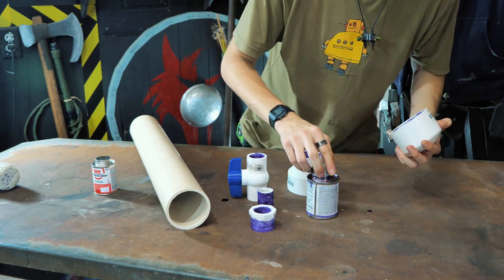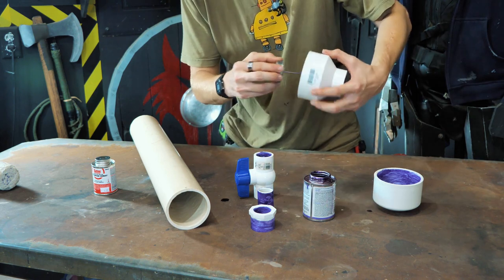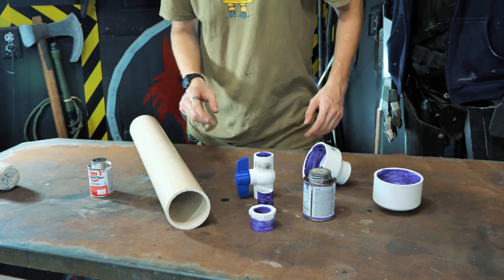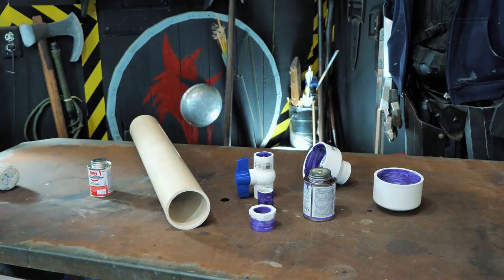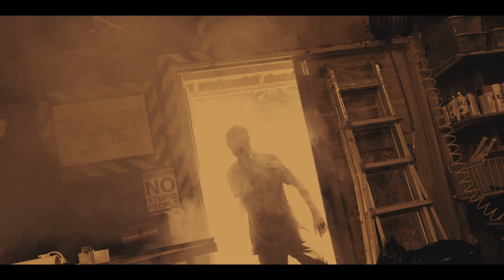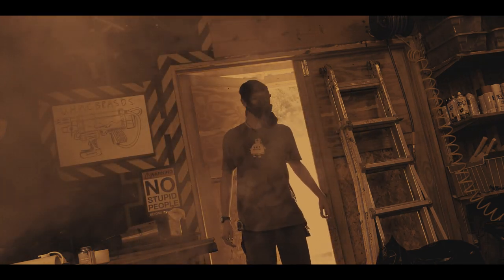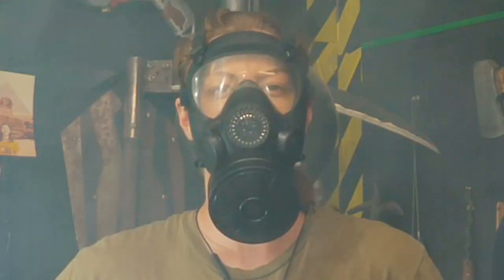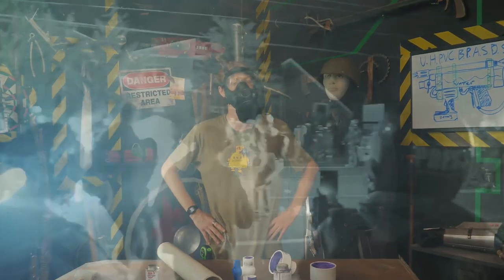Can this stuff make you high? I don't really want to get high — I'm tall enough already. That was a dumb joke. Hoo-wee, I am giving myself cancer. Hoo-wee, I've got corona. Okay, I think you're supposed to let that dry for a couple minutes. I gotta stop — hang on, I'll be right back. Man. I feel like a peaceful protester. Anyway, I'll go ahead and finish with the camera off.